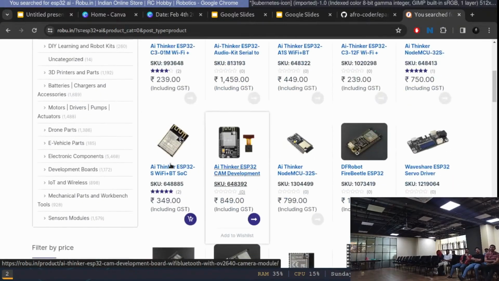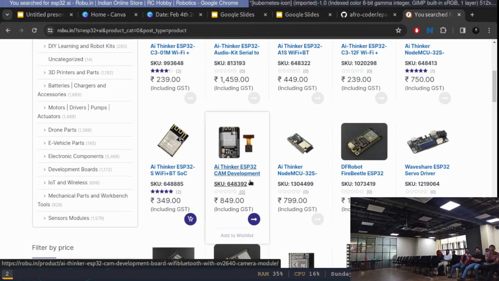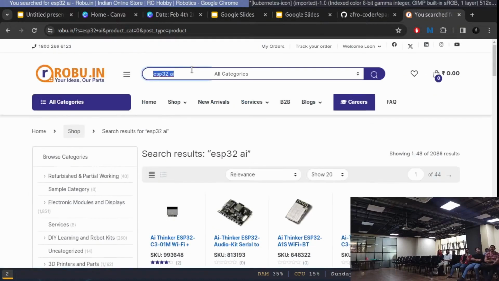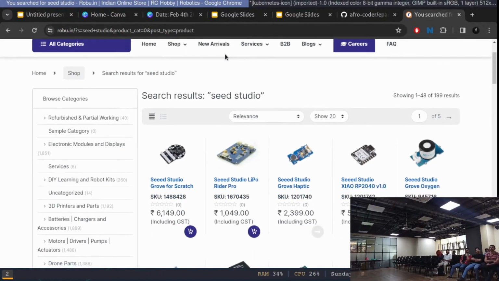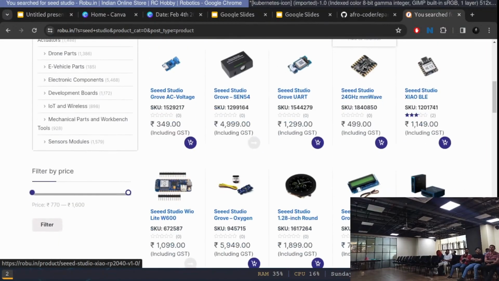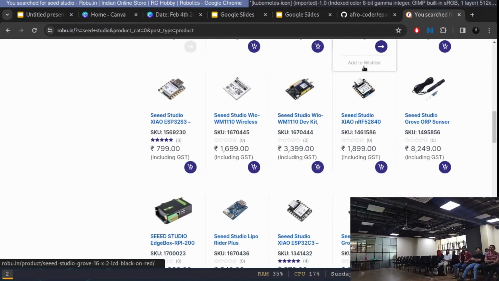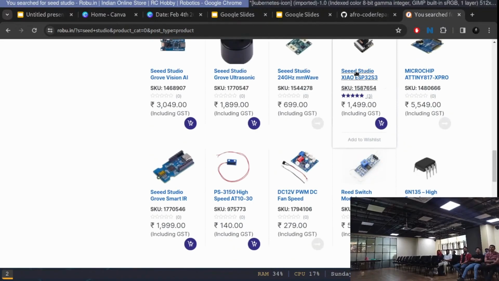Something similar to this one, where you get a camera and they have good documentation. Oh, I think it's by Seeed Studio, not by DF Robot. It's one of the smaller ones, an RP2040 itself, but yeah, it's this one.